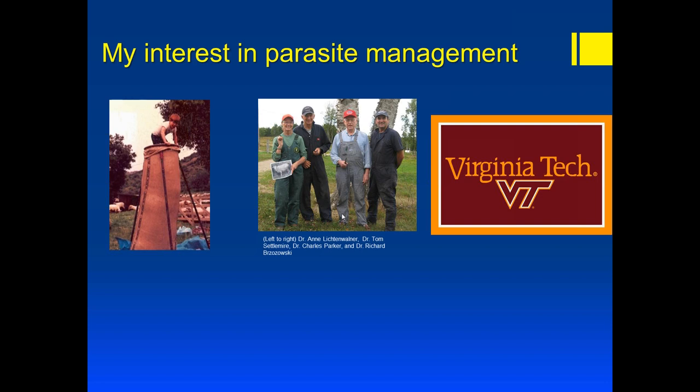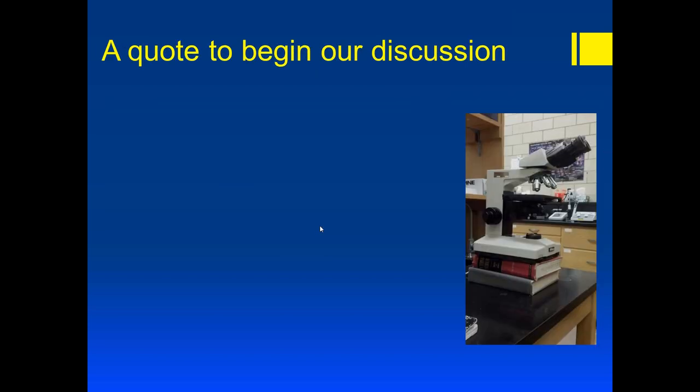Because we were doing some work with genetics, I migrated down to Virginia Tech, working with Dave Notter there, looking at the immunogenetics and what's happening in the immune response in parasite-resistant sheep upon infection with Haemonchus. As I left Virginia Tech and did a postdoc at a medical school, we were really focused on immunology and I became much more interested. That's the basis of our research program here at WVU, to look at the immunobiology of parasite resistance in the Katahdin hair sheep or the St. Croix hair sheep.